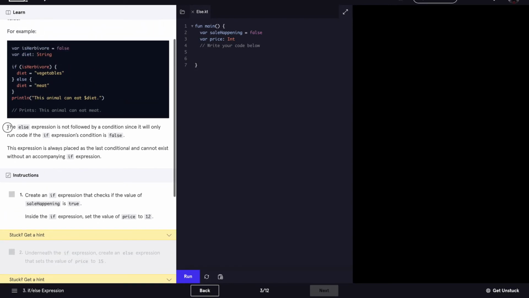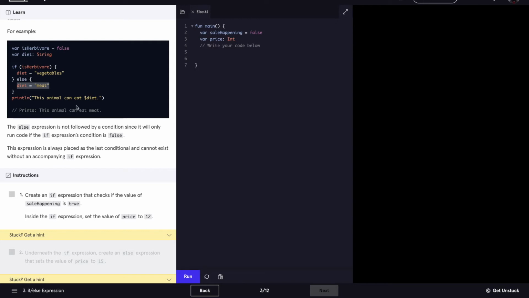Let's read here. The else expression is not followed by a condition. Yes, since it'll only run code if the if expression's condition is false. So if this part is skipped, then this part is run. If this part is run, then this part is skipped. Okay, it's like a two-way fork and two different branches on a road.